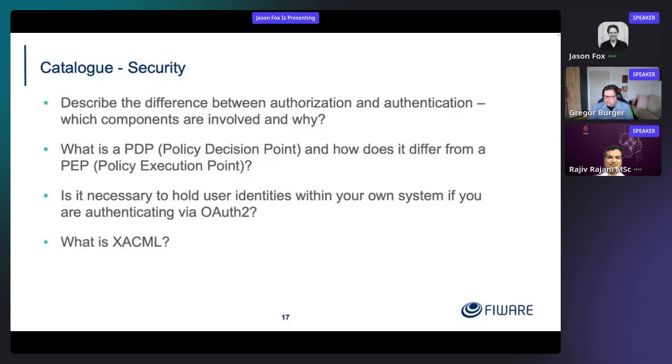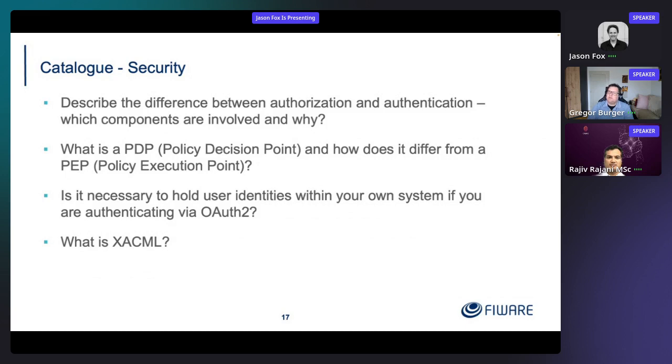Basically, authentication allows users to identify themselves and they obtain a token so that they get access to the system. We can use a component like the OAuth2 component to proceed with the authentication. Authorization is on top of the authentication, and it also defines the roles and permissions that the user has in the application or the system. There are two components that we can tie to this. These are the policy decision point, PDP, and policy execution point, PEP component.